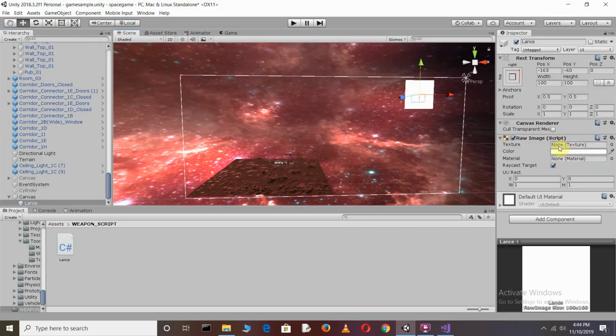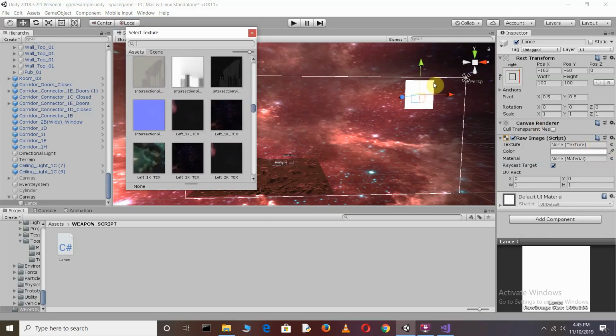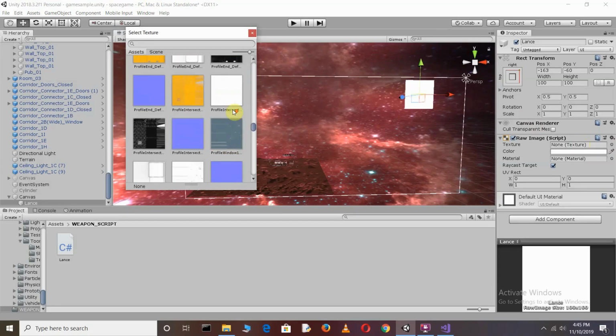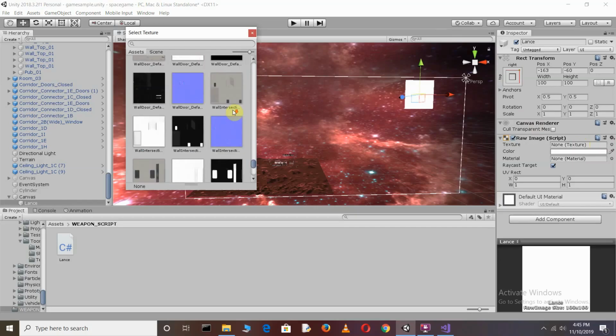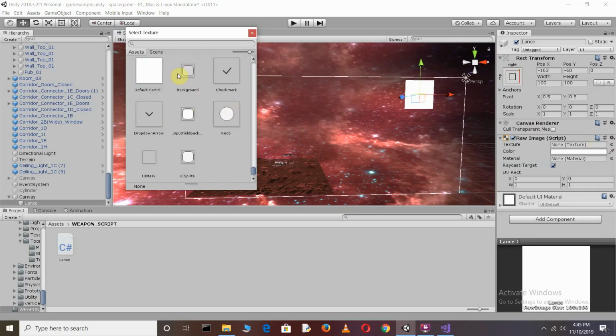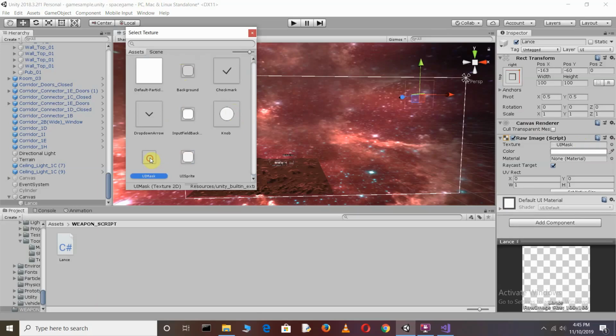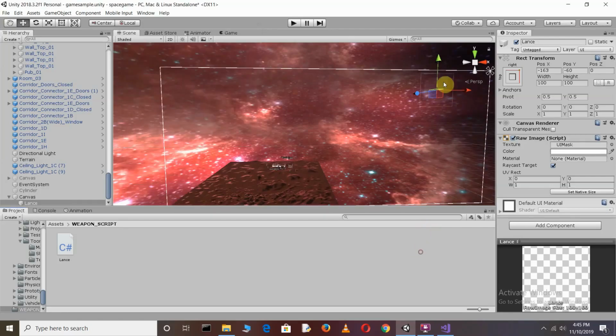Okay, so after this you need to give some texture to it. So click this circle. I'm going to choose the transparent texture for this lens. This UI mask. You can see it shows the transparent texture.